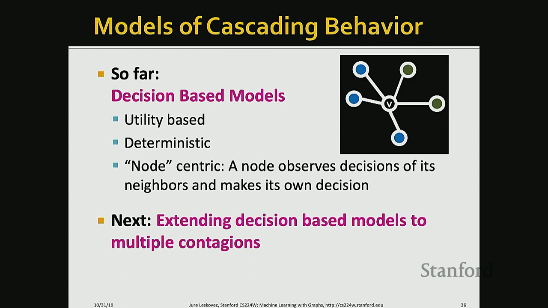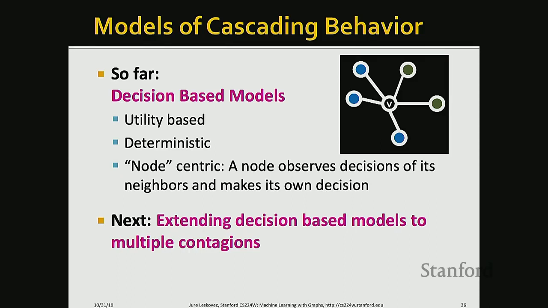Okay, so this is to wrap up our observational study on Twitter, and let's quickly recap the model that we used. We said we are using a decision-based model. It's completely based on utility. Each node decides on its own if it wants to be part of the contagion or not, just based on the payoff, and it's deterministic and rational. So there is no random component where someone will change their mind abruptly, and it's also node-centric. A node observes the decisions of its neighbors and then makes its own decision. All right, so we can make this scale relatively easily.